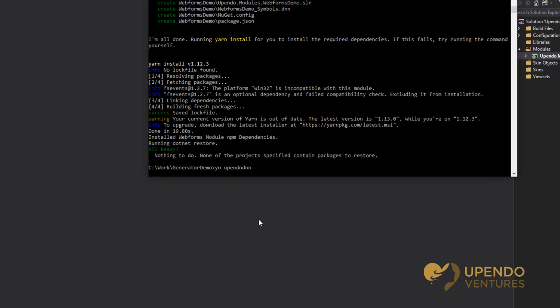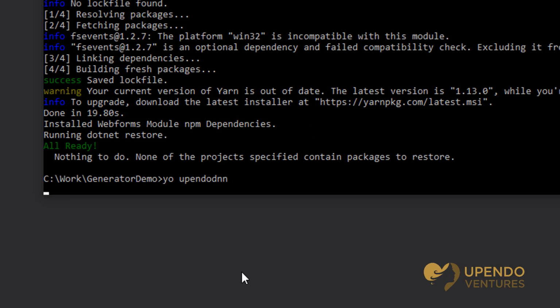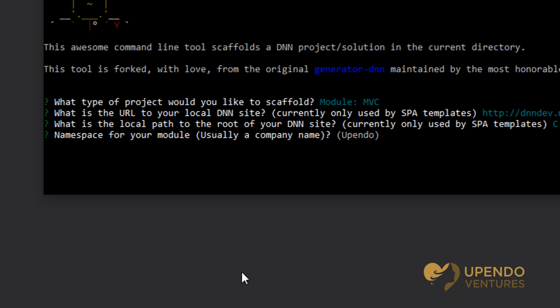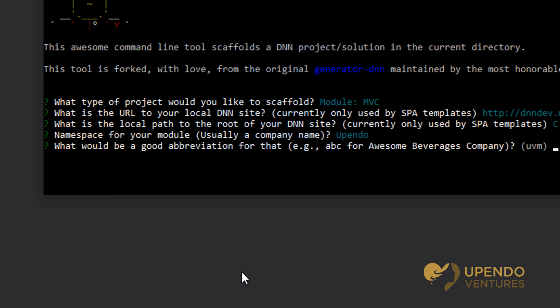For every extension that I want to create, I simply type UpendoDNN. Now, one of the things that is very useful about this solution is that it will remember values that need to be repeated. So for example, your namespace probably won't change a whole lot. So when that has a default value, you can just hit enter instead of typing it over and over again.